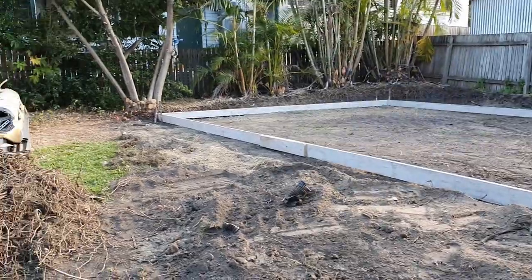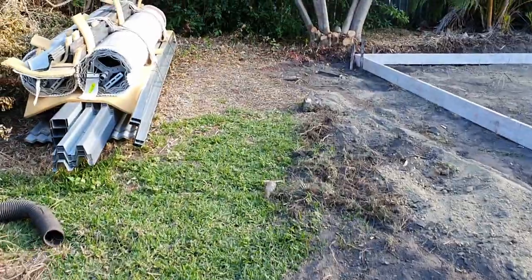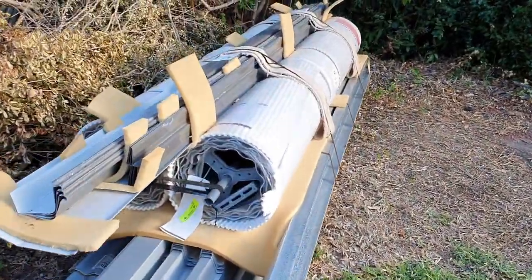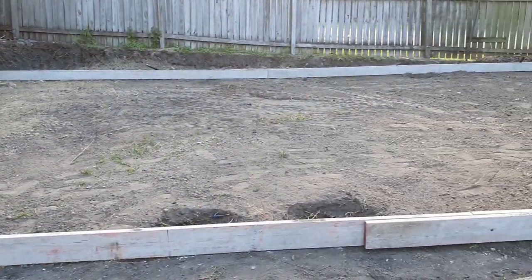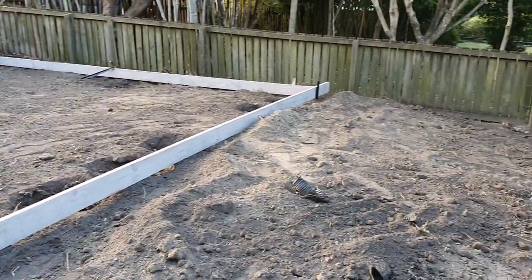This is basically what the shed kit looks like — it's actually pretty big and pretty heavy. Just take into account if you do pick it up, you'll need something to unload it with and probably something bigger than a ute. I'd suggest just pay the $310 and they'll deliver it with a forklift.